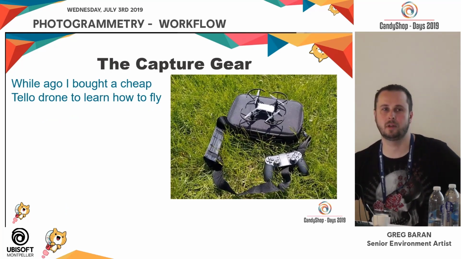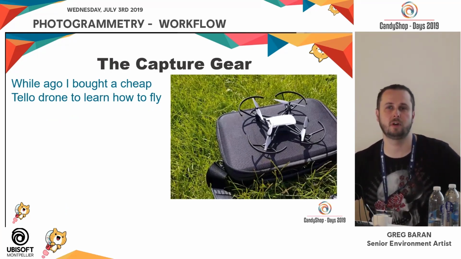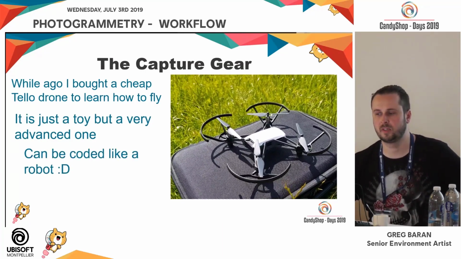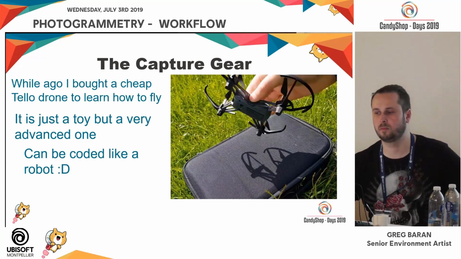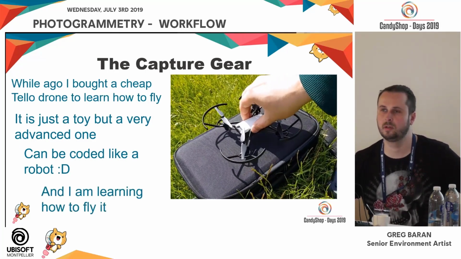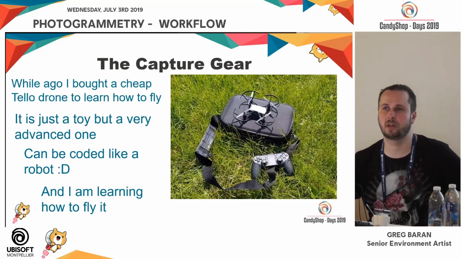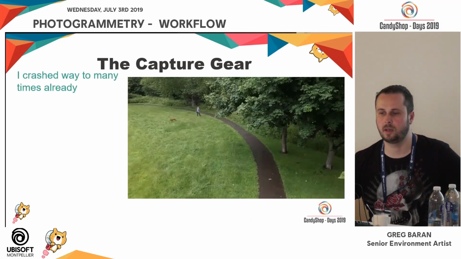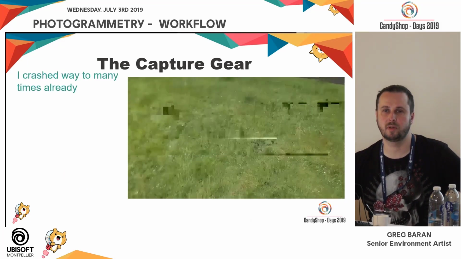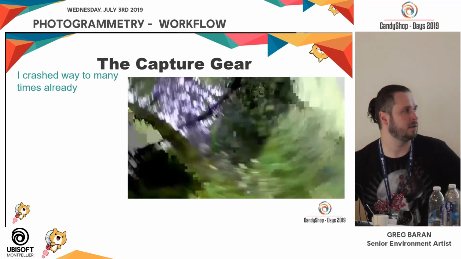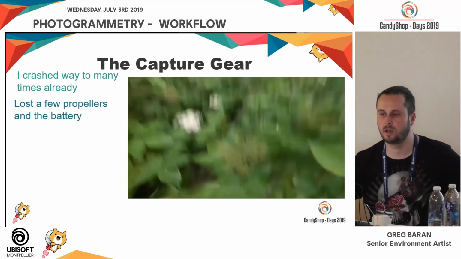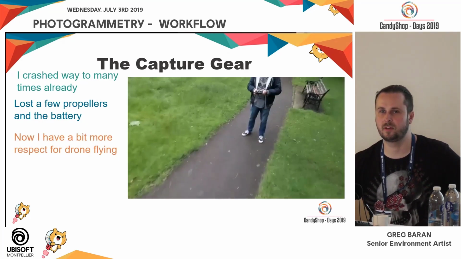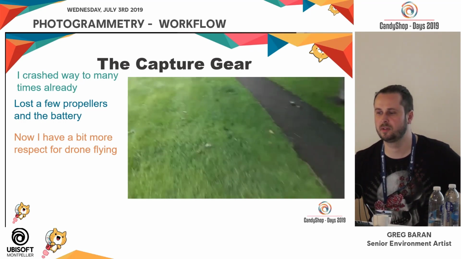So recently I bought a small drone. It's a toy, and I'm learning how to fly. This one can be coded, but it's still a toy, so I don't need any special papers. I can fly wherever I want because it's too small. And I crashed this one many times, and because it's a toy, it survived. I lost a few propellers. I've got much more respect for drone flying right now.